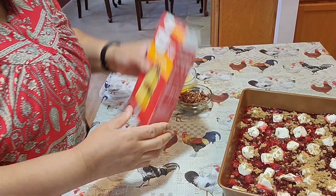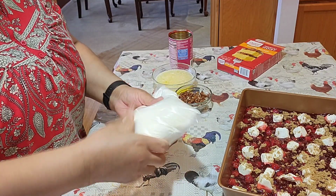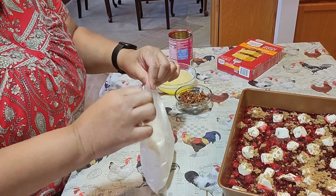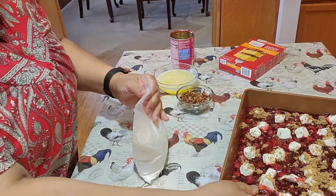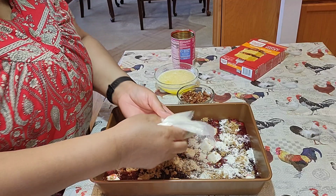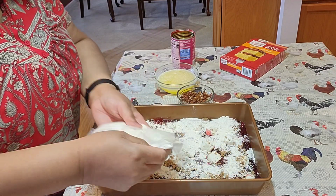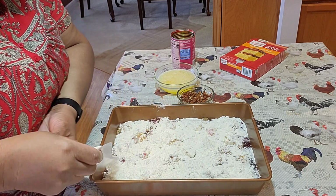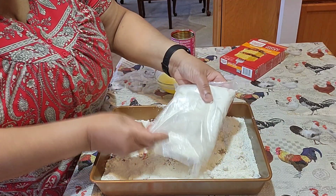So the next thing is we're going to get our cake mix. And what you want to do is make sure you don't have any lumps in it. All right, very good. And then we're just going to cut off a corner and bring our cake mix like this. And we're just going to drizzle it all through there. And then we'll go back in with a spoon and spread it. So just take the time and drizzle it. It's not going to take you a long time to do this, but don't just dump it. Let's see if I can get it this way so you can see it really good.